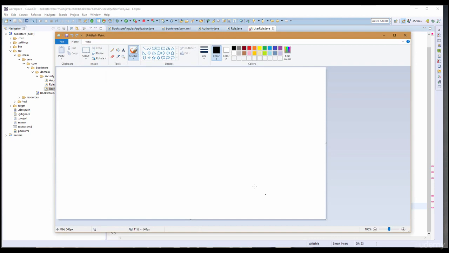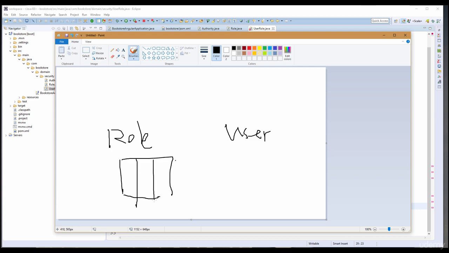So if I explain this, suppose we have a user, right? User, and we have role. Okay, so each one has a table and it has different columns, right? And you have records. We have user, same like this.